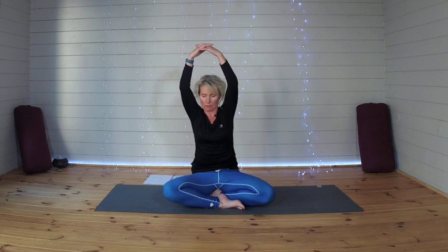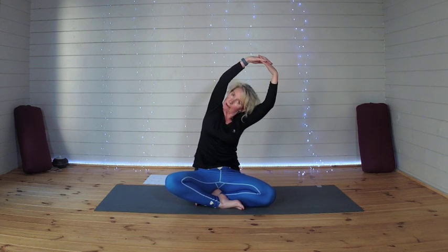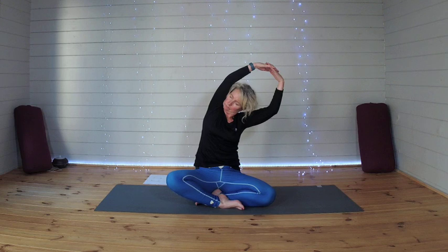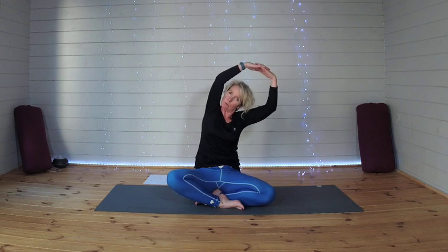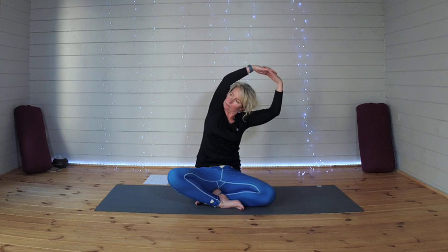And then raising the arms up over the head, clasping those hands together. Let's take a bend to the left, allowing that right side of the body to stretch out. Keeping the chest looking upwards so the shoulders stay square. One more breath on this side.